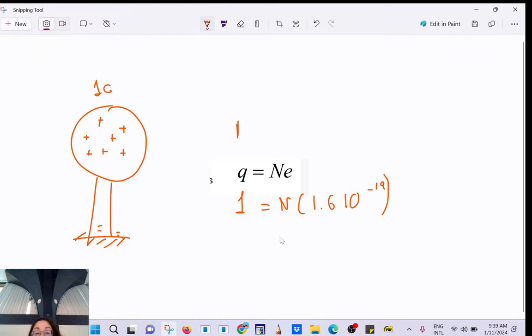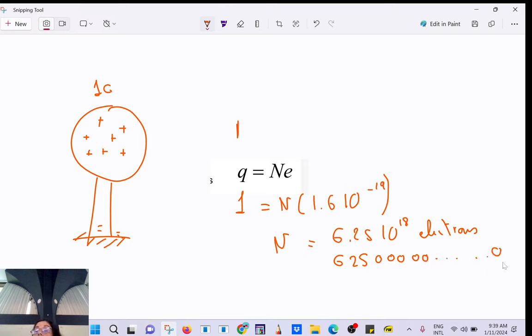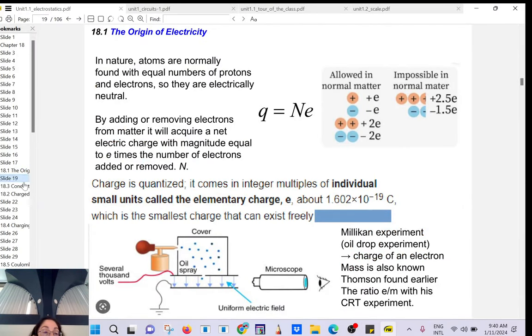So what do you get? With your TI, you use the inverse, the reciprocal. So you take the reciprocal of that. And you don't stare at the screen. Staring doesn't help. So you get your calculator, you do it. The more you do it, the less you have to do at home, and the less you complain by email. And you get 6.25 times 10 to the 18. Very good. Okay, electrons. So 10 to the 18 means you're going to have a 6 followed by 18 digits. So it's all whole numbers. Everything is quantized in that case.